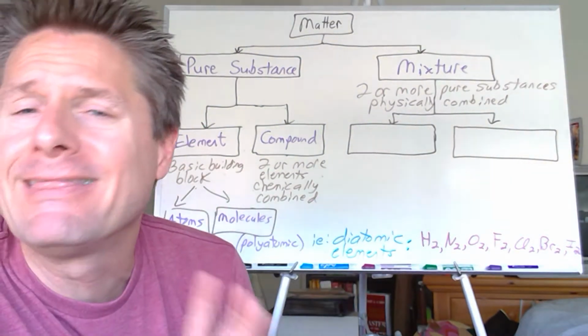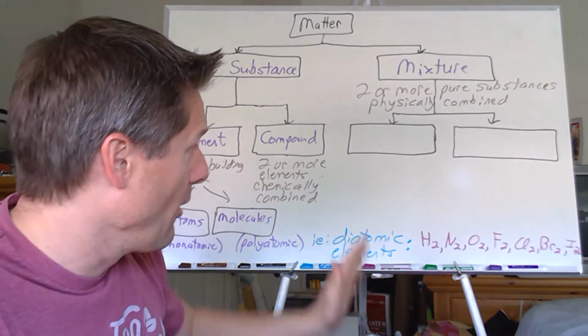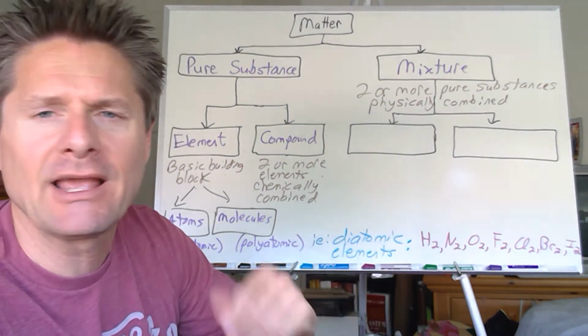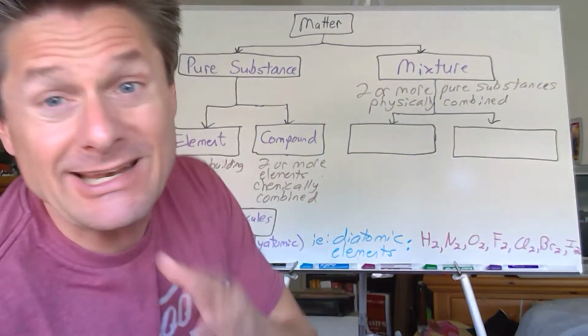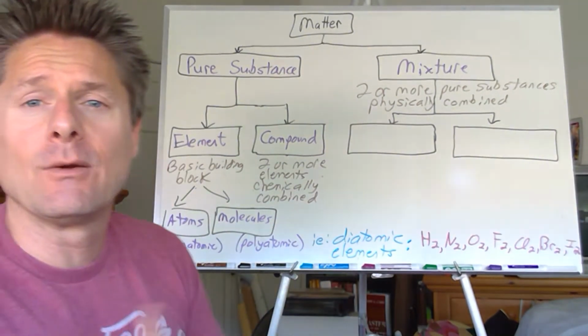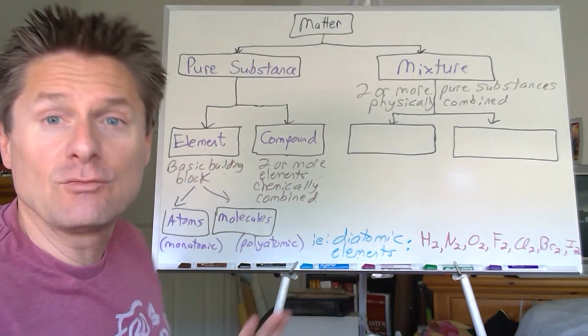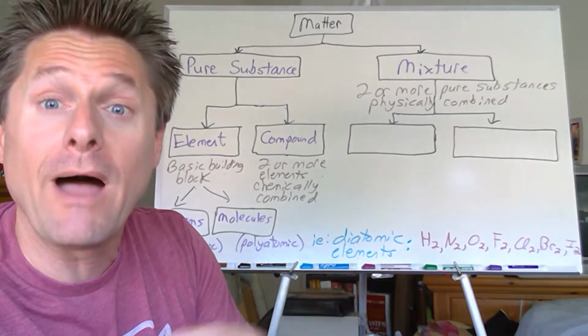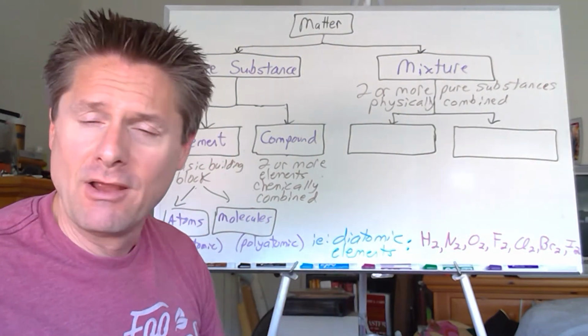But remember those ones. Those are by far the most common polyatomic elements. They all happen to be diatomic. And again, you'll see like a P4, maybe an S8 here and there. But just make the assumption at this point, when we're dealing with elements in my class, these 7 are going to be diatomic and the rest will be monatomic unless otherwise specified. But memorize those babies. Write those down on a flashcard or something like that.